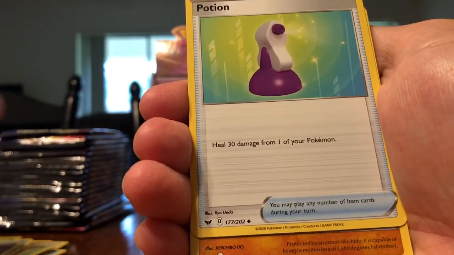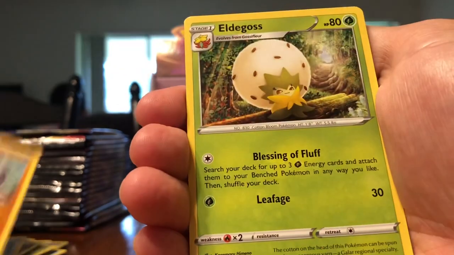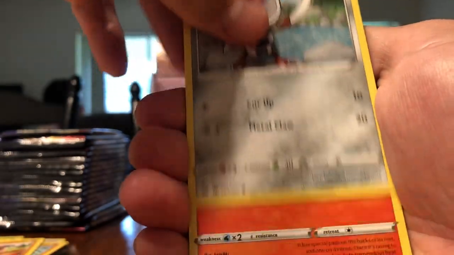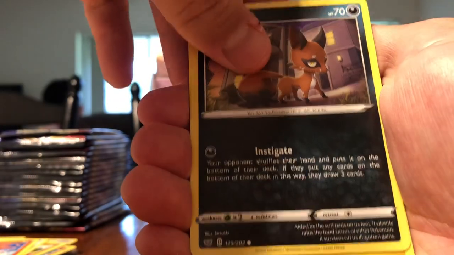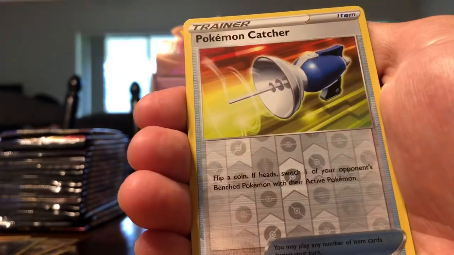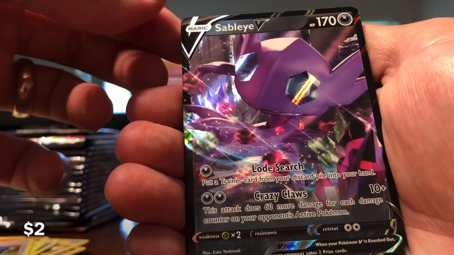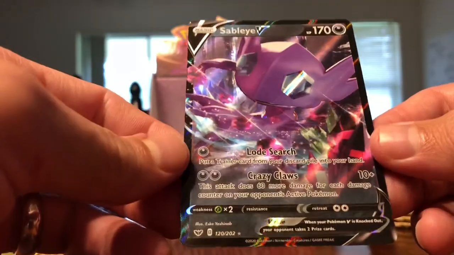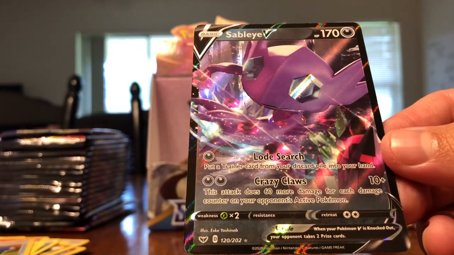Dark. Potion. Rhydon. Eldegoss, Mudbray, Nickit, Chinchou, like the Chinchou from Cosmic Eclipse better. Pokemon Catcher, and Sableye V. Would you look at that? That's actually kind of a cool card. I really like that. Get the prankster going.